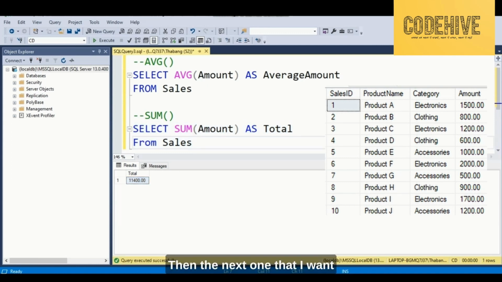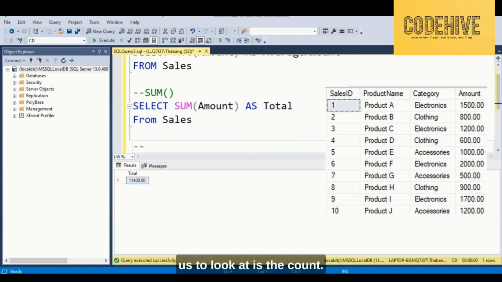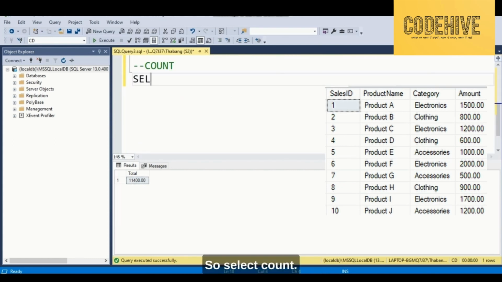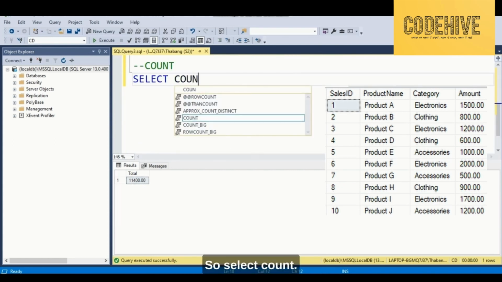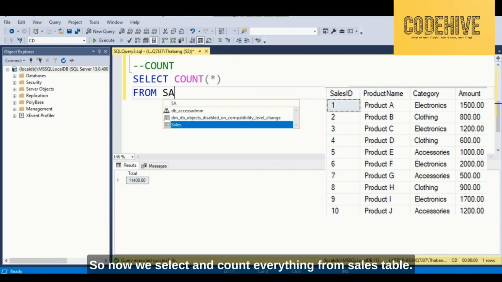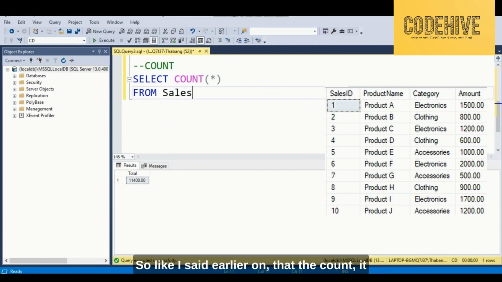Okay, then the next one that I want us to look at is the count. Okay, so select count. So now we're selecting count everything from sales table. Like I said earlier on, the count counts the number of rows in a specified column. But in this case, I just want the number of rows in the whole table.